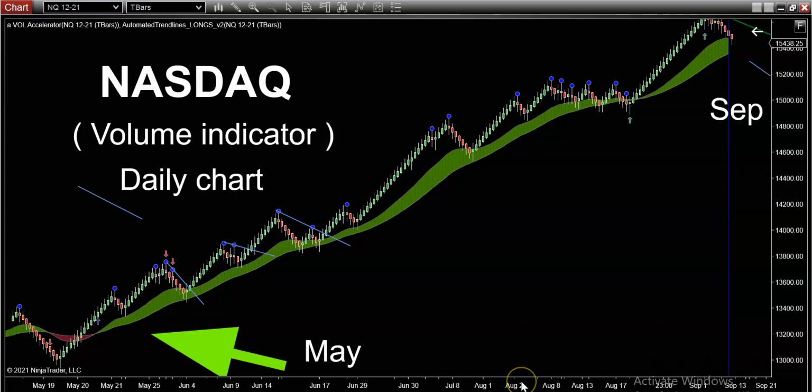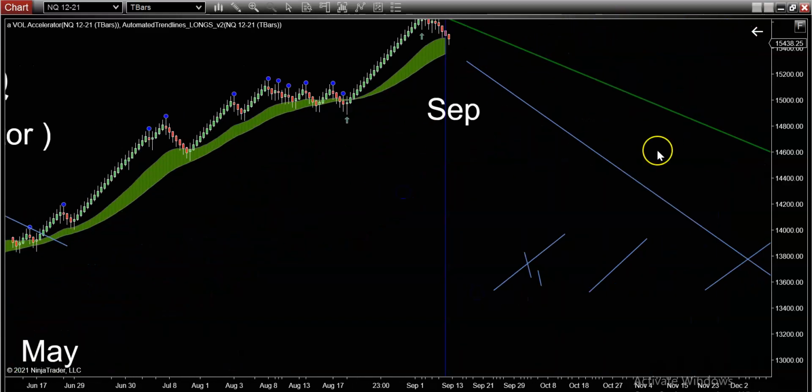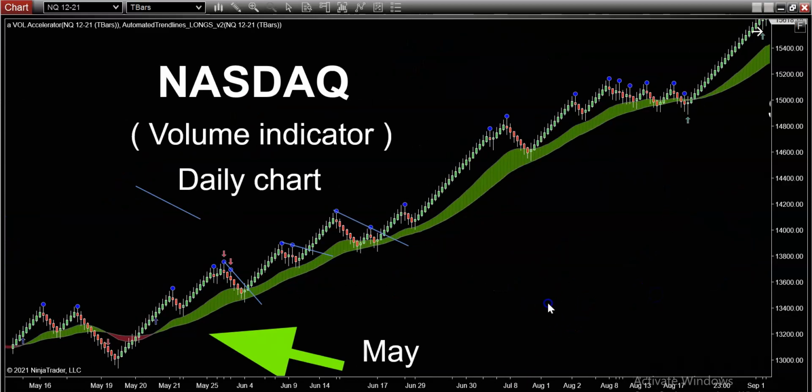So look, that's my take on the NASDAQ. Whether you trade NASDAQ futures, NASDAQ stocks and options, or NASDAQ Forex, this is going to be the opportunity of a lifetime trying to short the NQ because I want to ride it. I want to ride this sell-off all the way back down to where I think it's going to hit in the early part of May. And it's a long way away. It's going to be a very profitable trade if it works out.